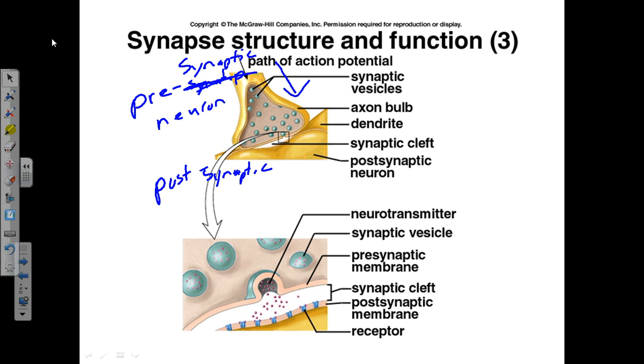In Gatorade, electrolytes. So eventually that action potential gets near the end of the axon, and what ion will flood the inside of the axon at that point? Calcium. Ca2+, or +2. And that ion causes what to get pushed out? Neurotransmitters. They get pushed out into the synapse. And you can see them here, these little pink dots down at the bottom. They start to diffuse across the gap. And they'll bind to receptors on the dendrite of the postsynaptic neuron.